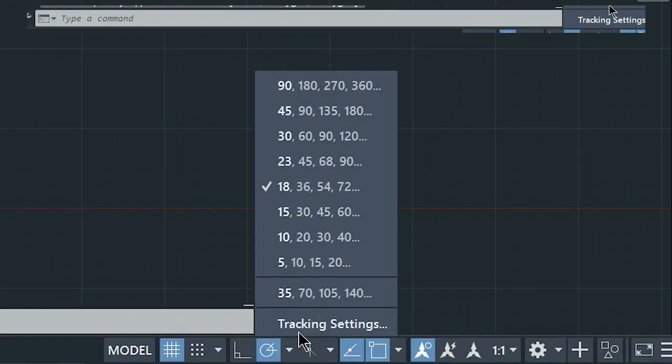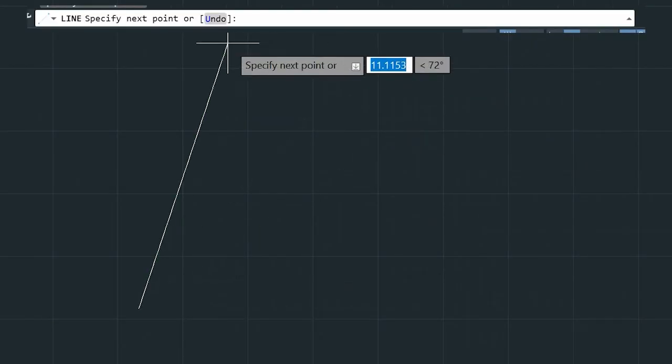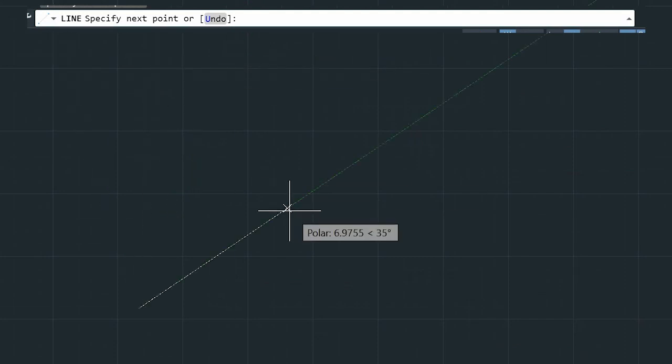And okay. So, after you have inputted the 35 degrees, it will immediately show here. You see here, 35, 70, 105, 140, and so on. Okay, so if we choose that and create a line again, it will snap on every 35 degrees of the drawing. Understood? So that is how to use your polar tracking.